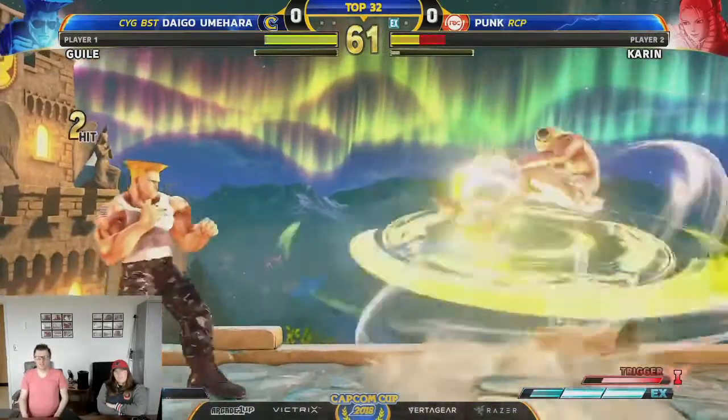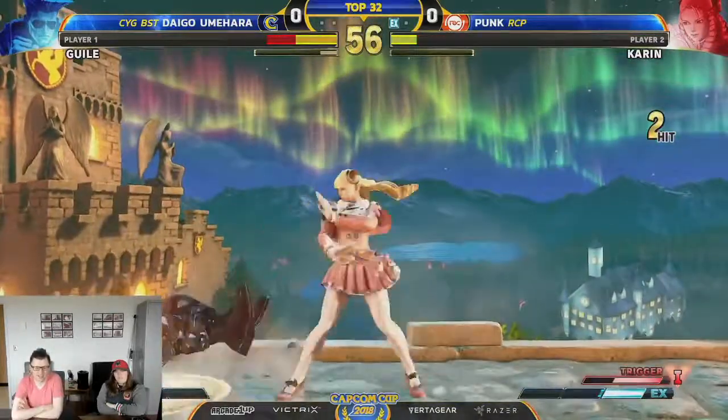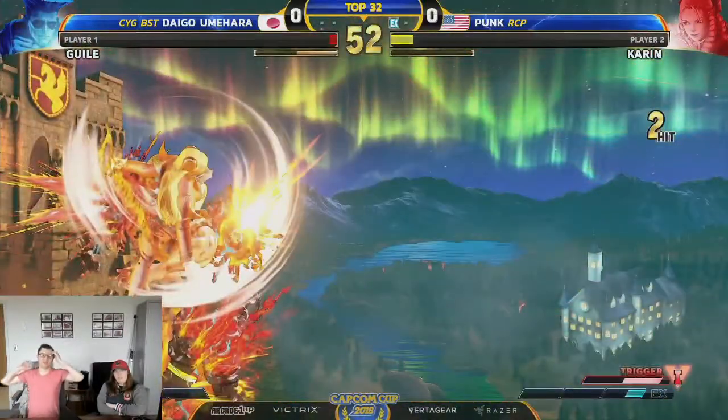And we see that Punk was unable to read that. Oop, and then dodges onto that, gets the combo off, gets a grab, it's close. Damn. There we go. And so Punk is pretty happy he just won that one.